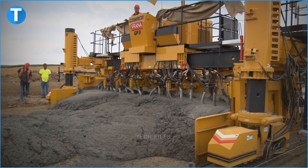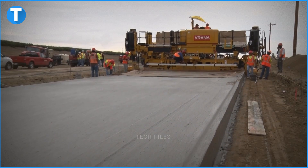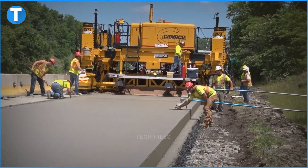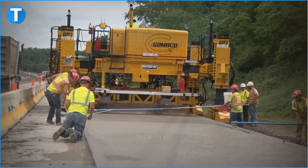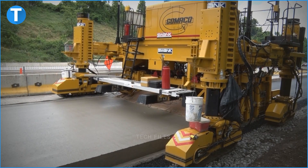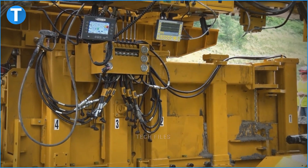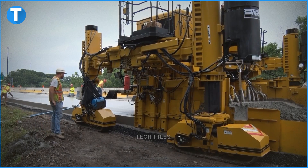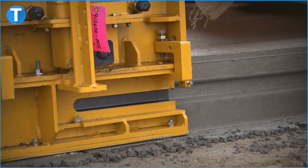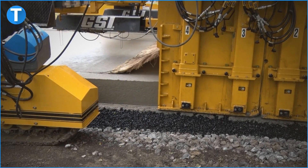Number 6 is the Gameco Corporation road paving machine. If we could organize these machines into a list of titans, Gameco would be in the same group as the Gevesa by sheer size alone. Machines this big are known to execute a lot of labor, and the Gameco slip form paver is no exception. This machine uses 3D guidance to ensure that mapping and directions are on point. The corporation has machines that can pave streets from 30 to 40 feet wide, and they're equipped with ground control remote operators that allow construction workers on the ground to see everything the operator can see. These slip form pavers are renowned for both their ease of control and the smoothness of their work.